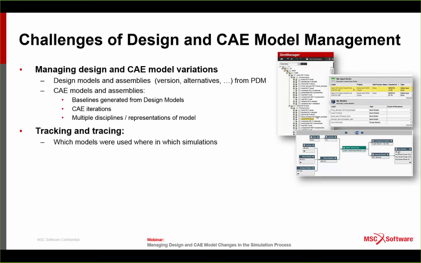The second point is, and it's something I pointed out in the early part, as you generate data in the simulation process, we need systematic tracking and tracing of what data is used. So that when you're doing a simulation, you know exactly, I had that mesh model, which was derived from this design state, so that we always have a consistent auditing and tracing of the data forth and back. What models did I use? And also when you have models, in which simulation was it used and then assembled into?